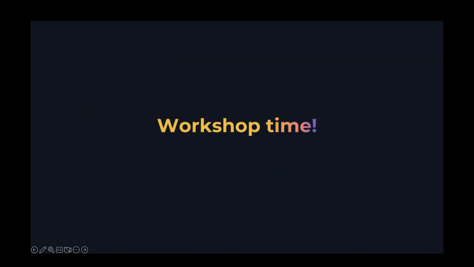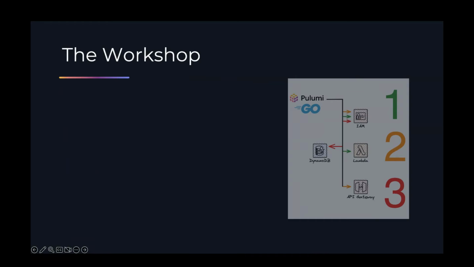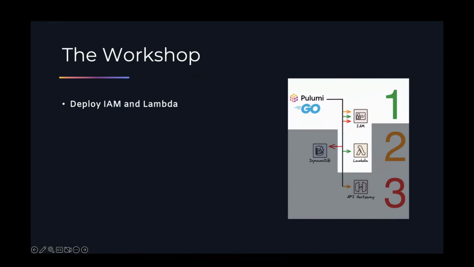Okay, so far with the questions, then let me show you the demo that we have. We have a little bit of time also for the workshop. It's a very simple demo. I just want to show you some of the basic concepts and give you an idea to play around. So step one, we write a Pulumi project, and then we deploy a Lambda, an AWS Lambda, very simple. And then, of course, the whole IAM stuff. I mean, this is a science on its own, but we create the Lambda and we create the IAM roles and IAM policies for it. This is going to be step one.